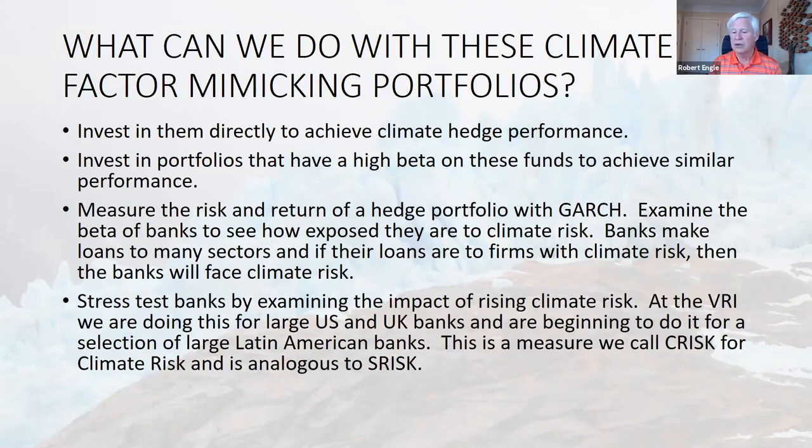Why does that matter? Well, if the factor portfolio shows substantial movement in climate risk, then assets which are correlated with that are going to go down in value. And if the bank is holding a lot of assets with this kind of characteristic, then the asset value of the bank is going to go down. And this could be sufficiently important that it will lead to financial instability in this bank. And if many banks are holding the same kind of portfolio, it's likely to lead to systemic risk.